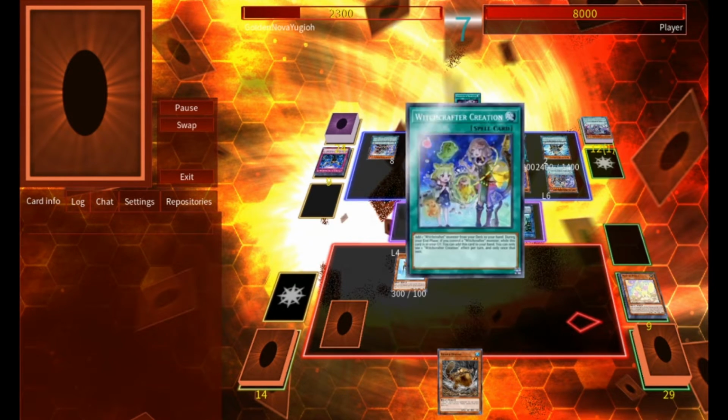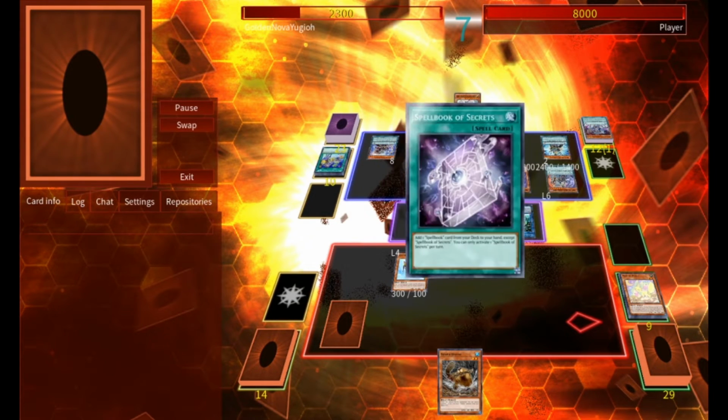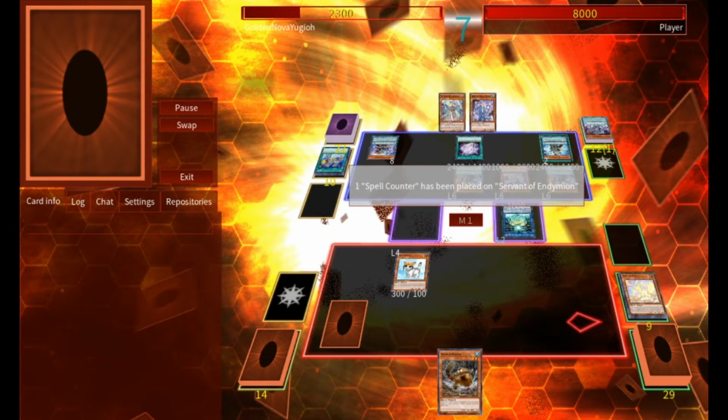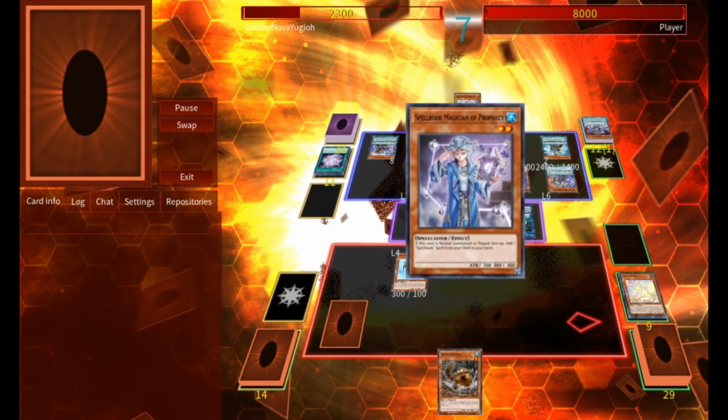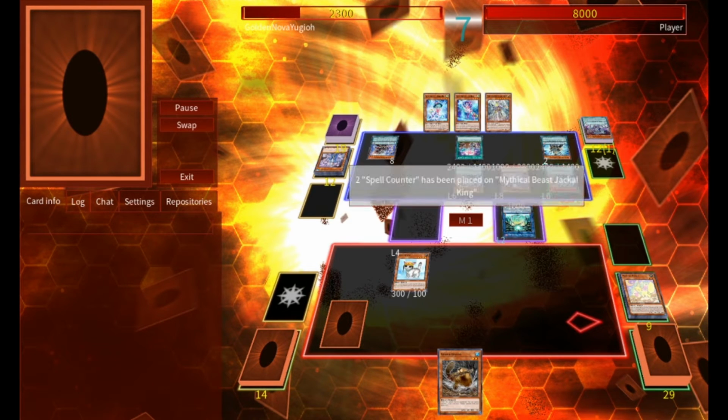On their turn, they'll play Witchcraft or Creation to search Witchcraft or Ruru, getting them a lot of spell counters. Then they'll play Spellbook of Secrets, searching them Blue Boy, getting them a lot of spell counters. They'll normal summon Blue Boy to search Spellbook of Knowledge, playing it to send Blue Boy to draw 2 cards, getting them a lot of spell counters.